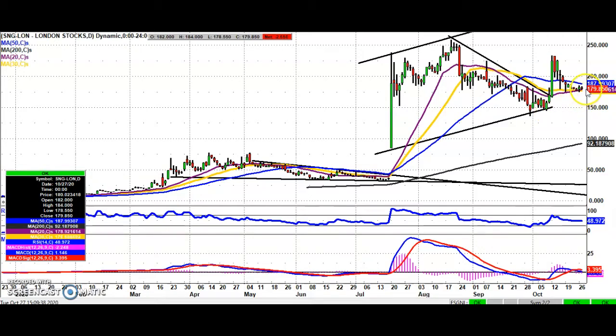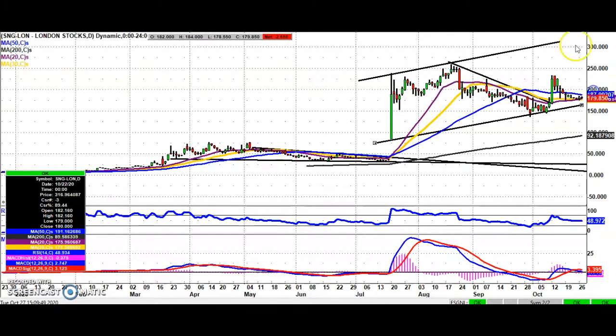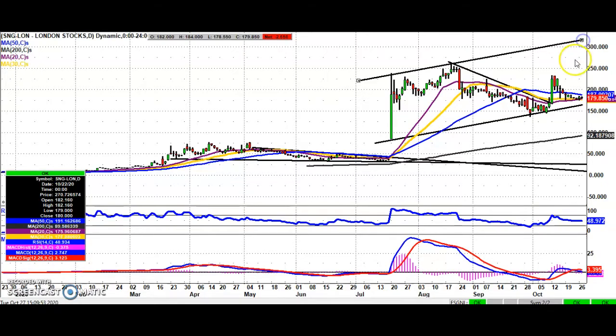There is the next level down, which would be down towards the £1.50 area, so we want to really avoid that. If you're a momentum trader, which is probably the best way of approaching this at the moment, then you'd be looking for an end of day close above the 50-day moving average at £1.88 to then take the shares up to a new target there through £3. So that's probably the best thing to do, even though we've already had one false dawn move through the 50-day line.